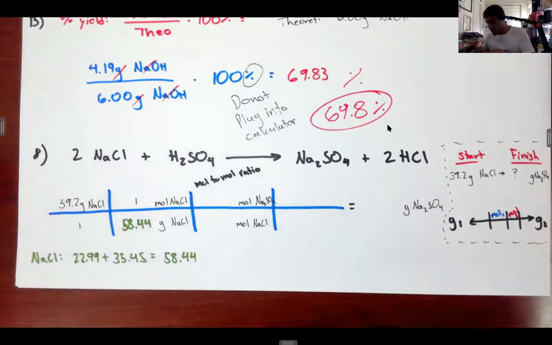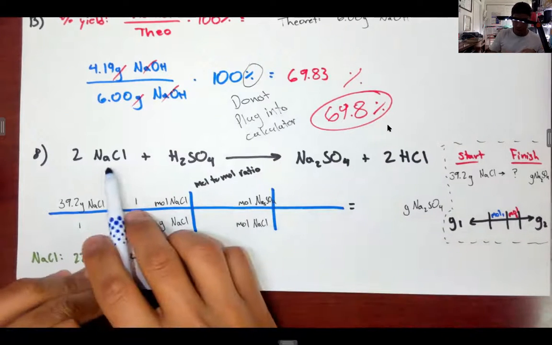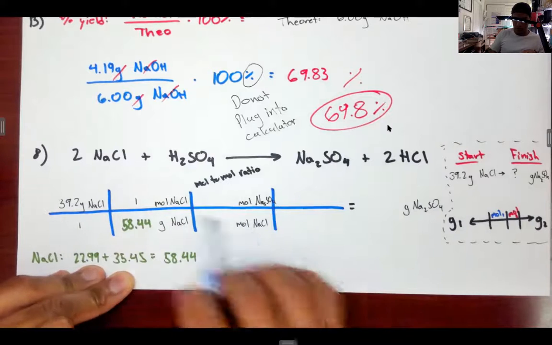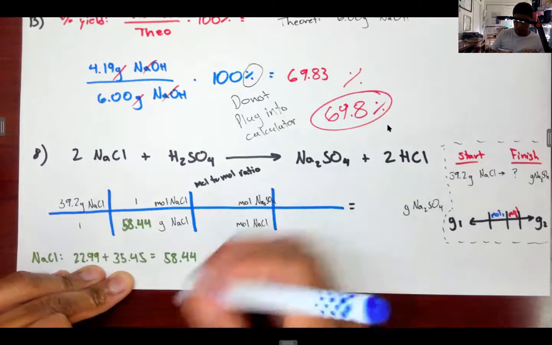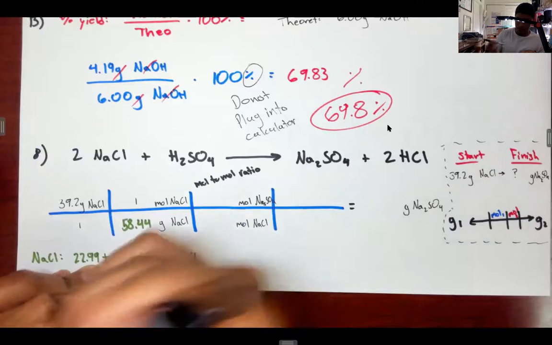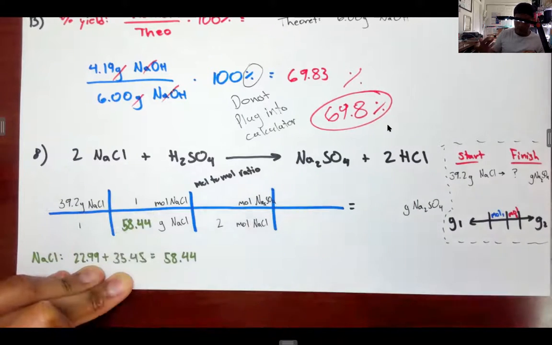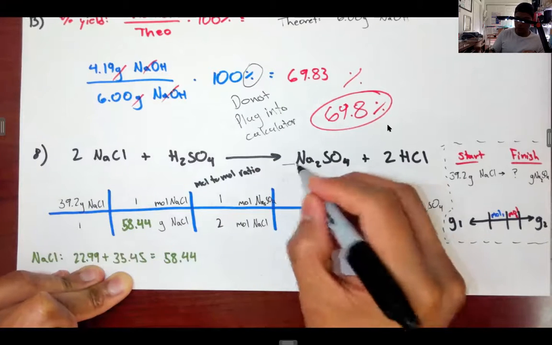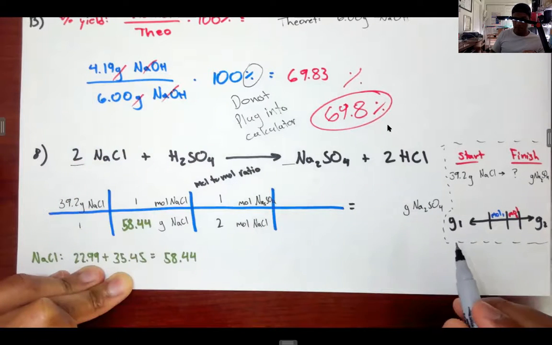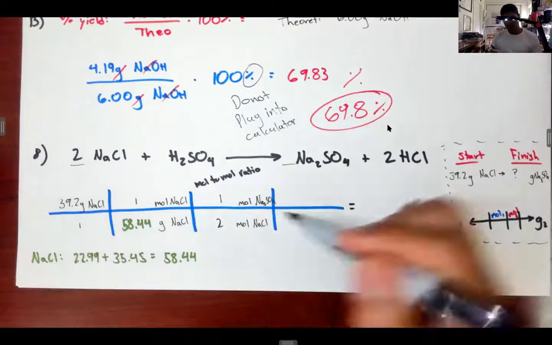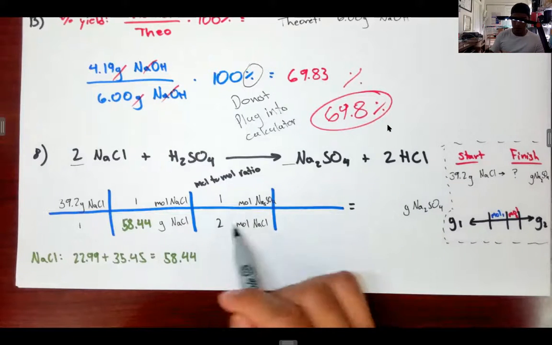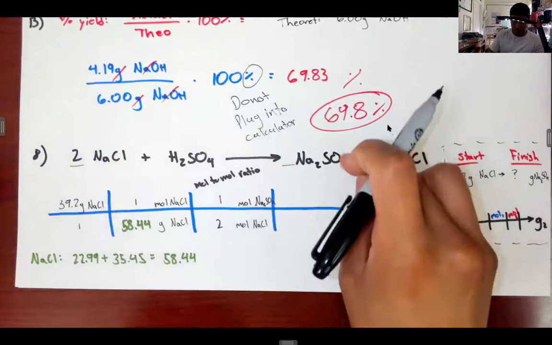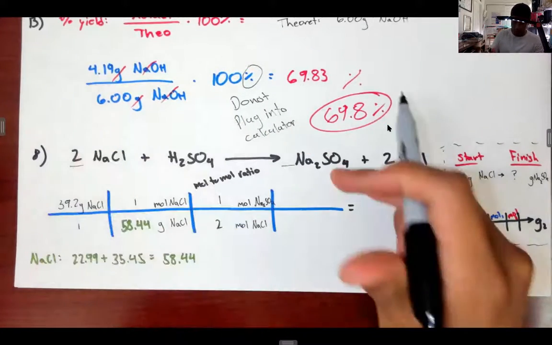Okay, and how do we find the mole to mole ratio? We just look at our equation. Basically, in this equation, 2 moles of NaCl are going to produce theoretically 1 mole of Na2SO4. The only thing you need to look at is the coefficients. The coefficients tell us. All right, so basically we're just going to use the mole to mole ratio. This is how we make that jump from reactant to product, or from one molecule to another molecule.